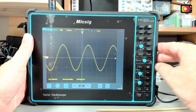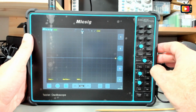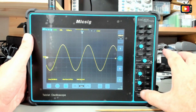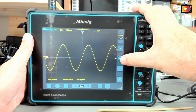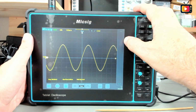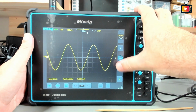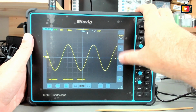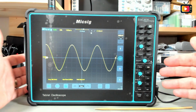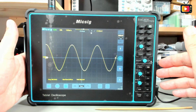One final thing that I didn't show you, if you want to move between the 4 channels or the math and serial UART channels and functions, you just do here, oops, not here, you just move this up or down and you change from one to the other. Okay, this is everything about the operation of the oscilloscope. I will show you the other functions in a bit.